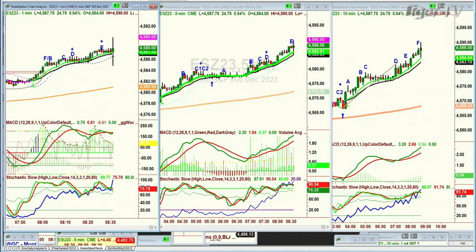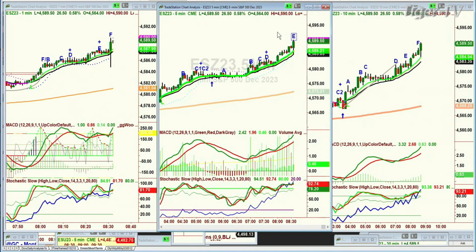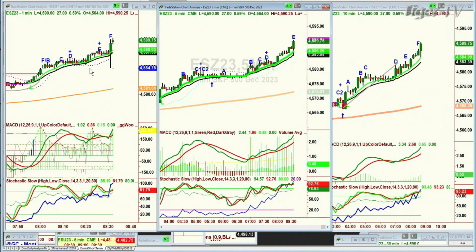Now, is this setting the stage? This is an F. I'm calling it an F for now. Is this setting the stage for a breakout to the upside, or is this setting the stage for some kind of a digestive thing? Well, we'll give it a few minutes, but the way it's looking at this particular point, you have to wait to see whether or not the impact, you remember, it's not what the news is, it's how the market responds to the news. And in this particular instance, let me just see if there's any update here.